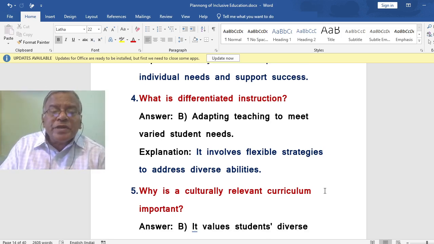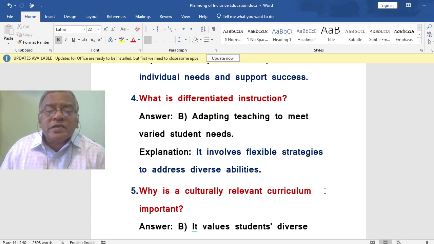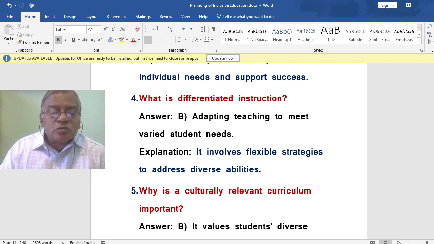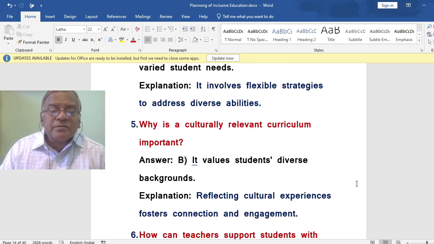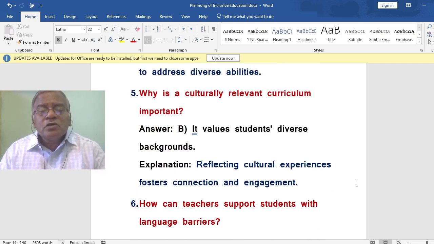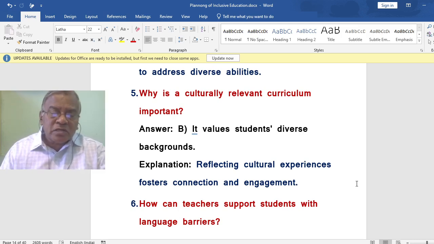Differentiated instruction involves flexible strategies to address diverse abilities. Why is a culturally relevant curriculum important? Because it values students' diverse backgrounds. Reflecting cultural experiences fosters connection and engagement.